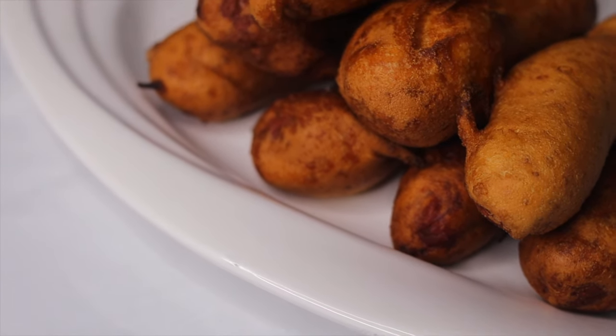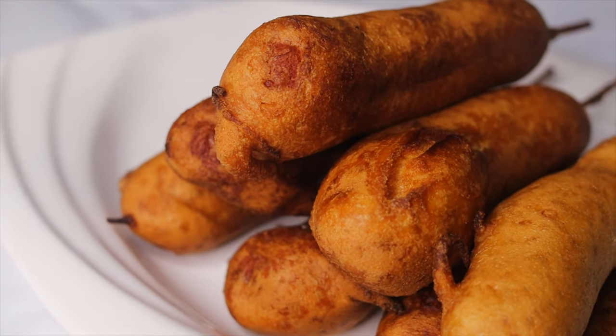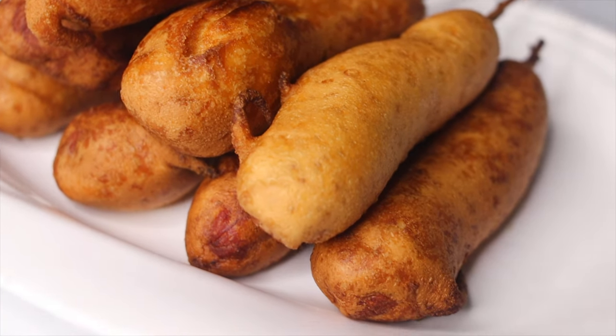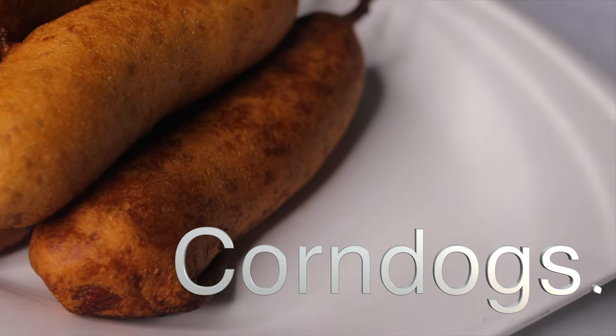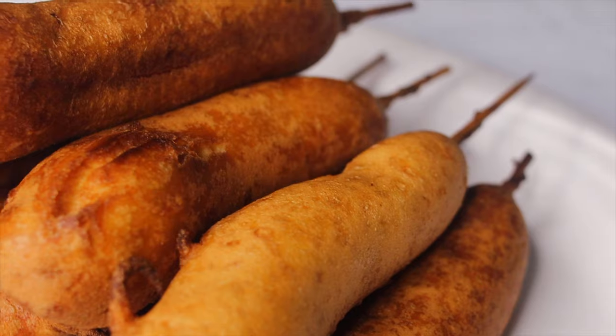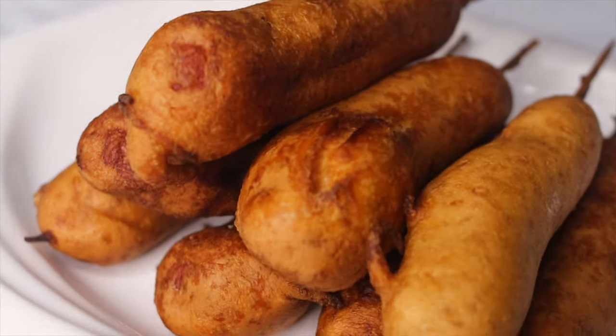So in today's video, we're going to be creating corn dogs. We're going to be making this recipe. You guys have been asking me about it. I've talked about it, I think, in two of my videos, and you keep asking me, Furo, when are you going to show us this corn dogs video? So today, I want to show you how to make it. So grab your pen, your paper, and get ready to make corn dogs with me.